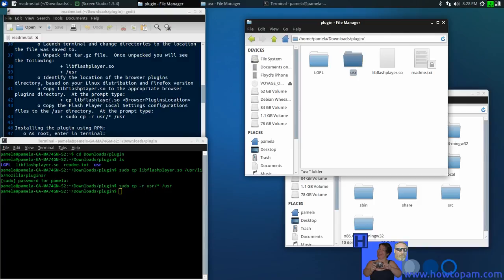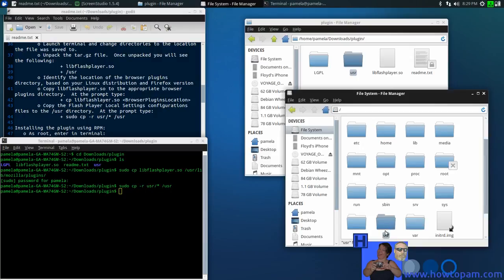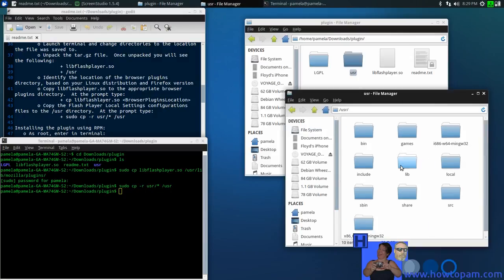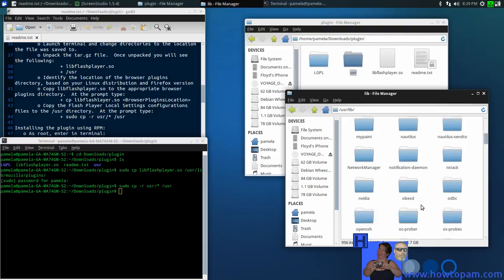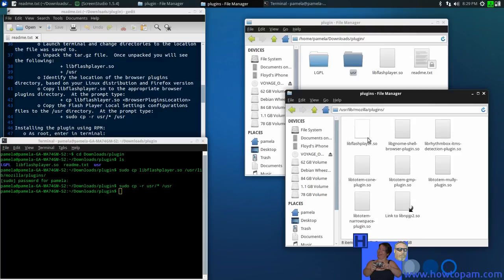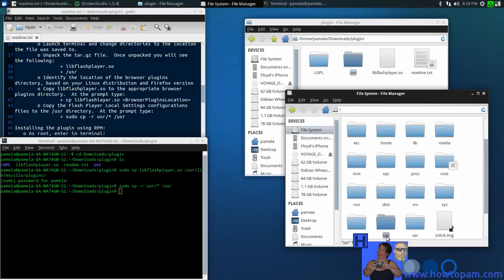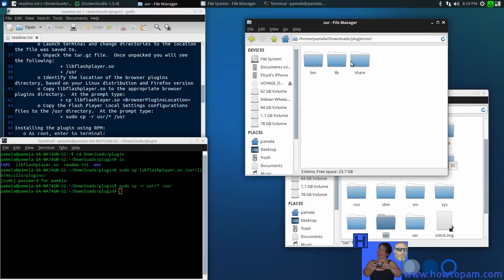So two simple little commands, one to move the plugin to the plugins directory, which was on the root of our system under Unix system resources, in the library, in the Mozilla, and in the plugins. And there's our plugin right there. Okay, the other command was to distribute into the Unix system resource folder all of the files here into their proper locations with one simple little command.